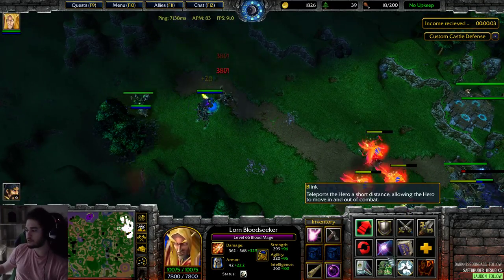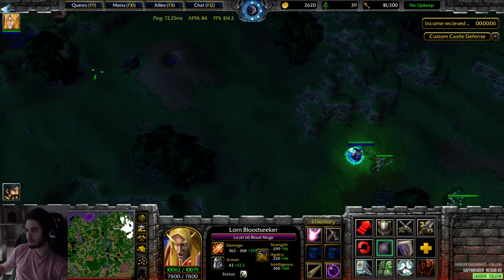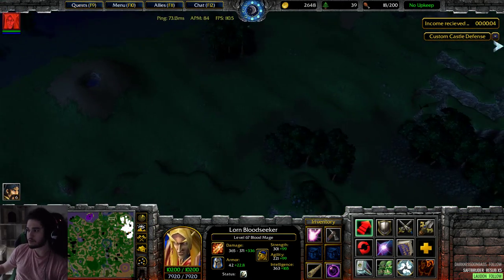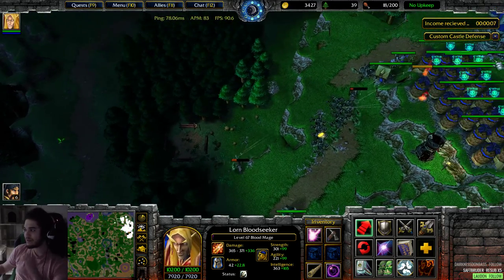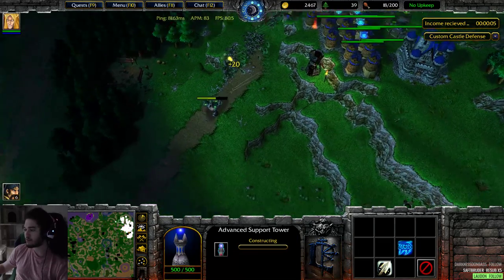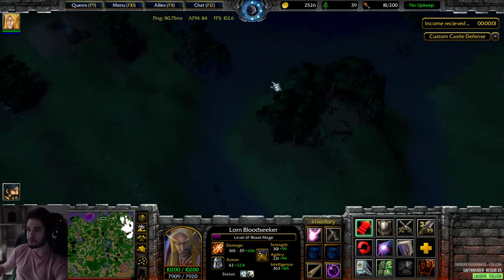Alright, we're gonna go siege a base, boys. Let's go. Where's the first base? Isn't there one somewhere here? I know there's a base somewhere here. Let's go Super Aura Tower, too. Where is it? There's something. Something's over here.